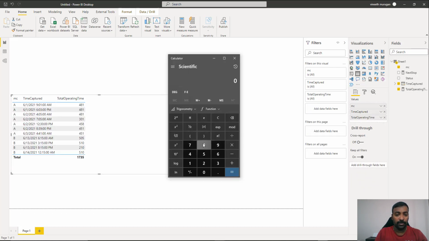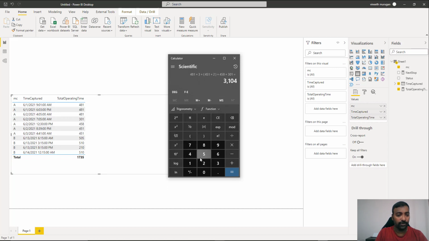So for A, if you see, we have 481 into 3 plus 451 into 2 plus 458 plus 301. So that will give you 3104. This was exactly the total that you got.